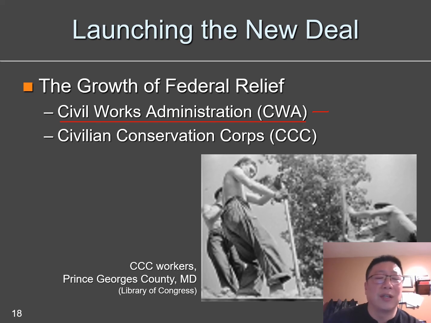Okay, the Civilian Conservation Corps, CCC, that targeted young men 18 to 25. What happened is they're kind of a burden on their family, so they don't have jobs. You know, they cost money to feed, and so they provided a jobs program for these young men. They would go work in camps, get paid $1 a day, and they would work out in the forest or the wilderness. They would plant trees, clear the brush, build trails, dig fire lines in the forest.